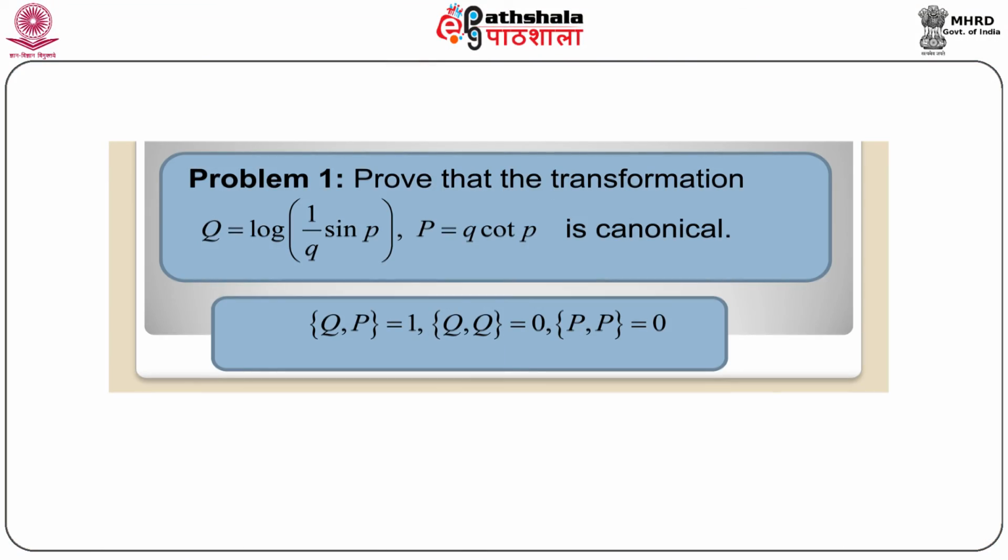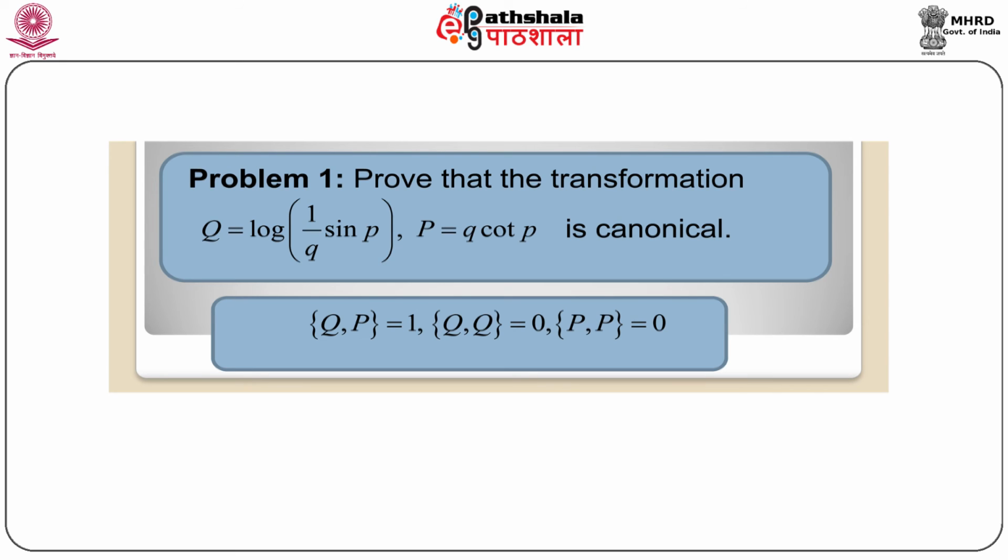So far, we have discussed the details of Poisson bracket. It is a very useful technique. The condition for canonicality can be obtained in terms of Poisson bracket. It is very important in searching the condition for canonicality and testing some phase space transformations whether they are canonical or not. Now we shall test some problems for canonicality. Now let us solve some problems.